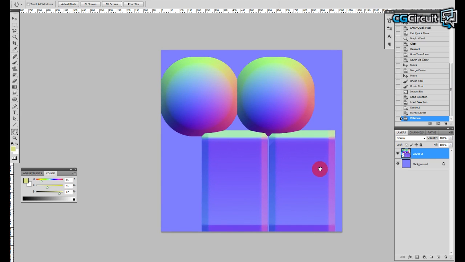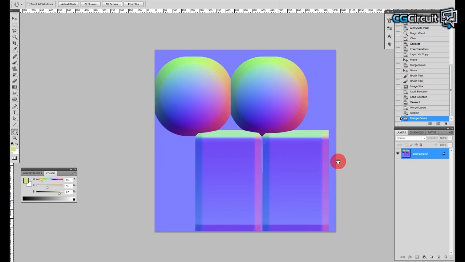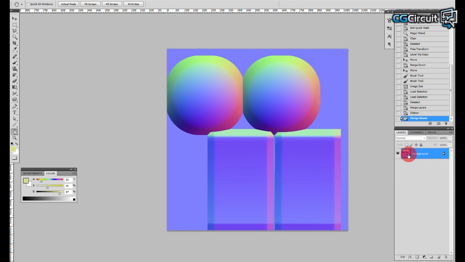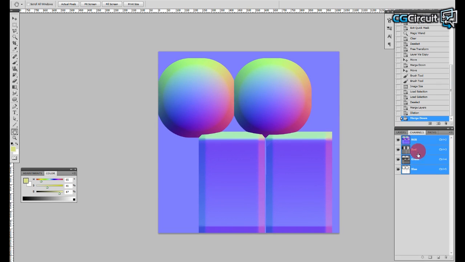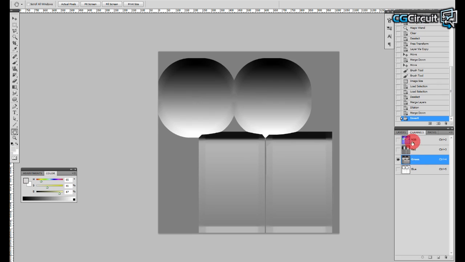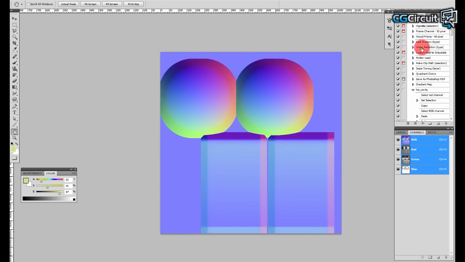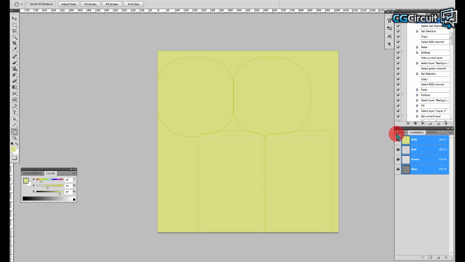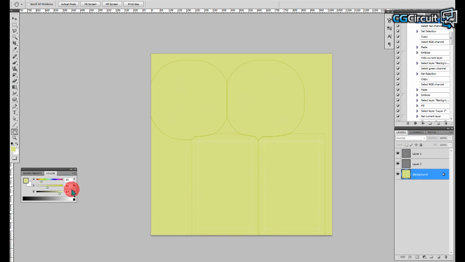To give an example of what I mean by that, let's say I flatten this and get this ready to run my action here. You see it filled it with the wrong color, that's fine.